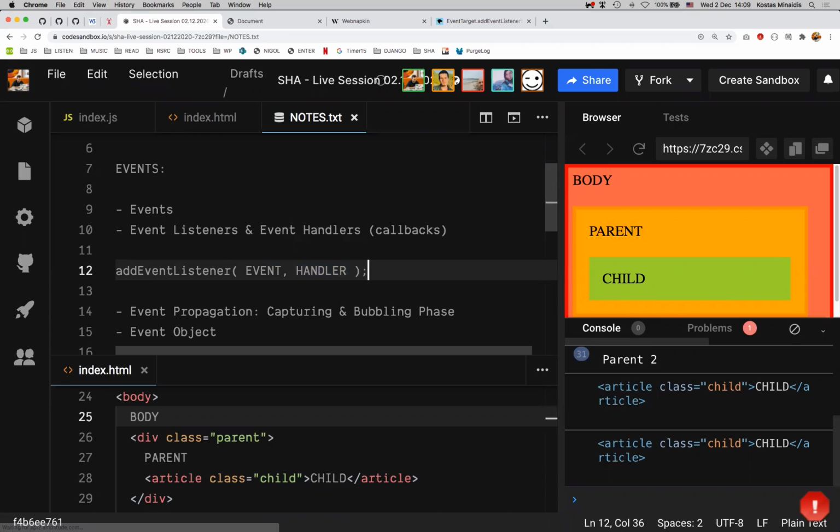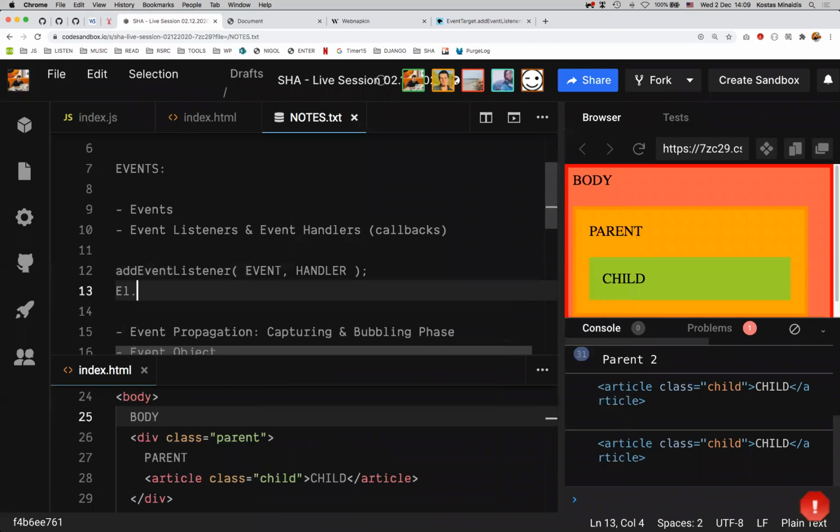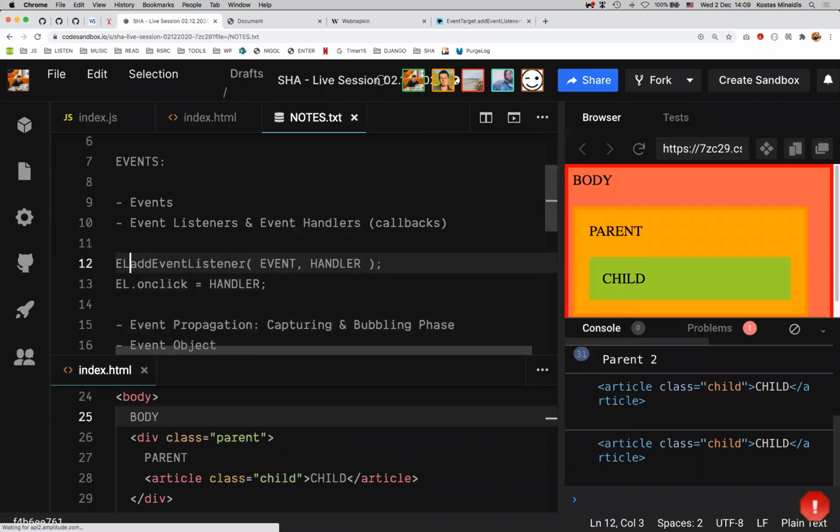So this is the handler here. It's the function that will be called when the event happens on this element. So when I say event handler or handler, I'm referring to this function.